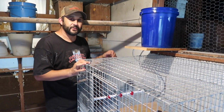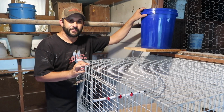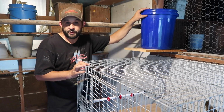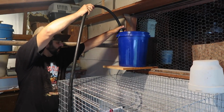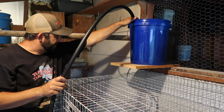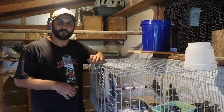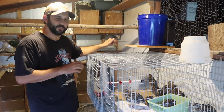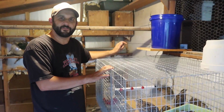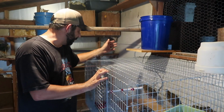Everything is connected, so I'm going to go grab the garden hose and we will fill up the bucket, check for leaks, and see what the quail do with it. Alright, so it's all hooked up. There are just a couple spots that I can see there's a little bit of a drip, especially where those barbed pieces screw in, so I'll put some Teflon tape on those. Other than that, it seems to be working well.